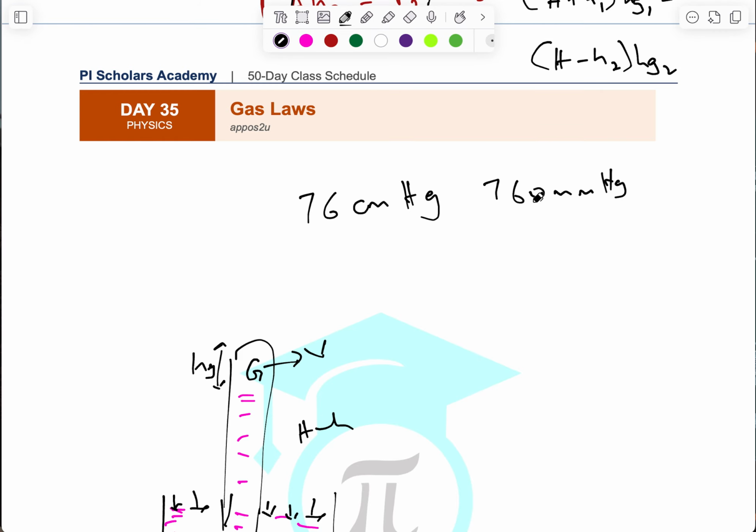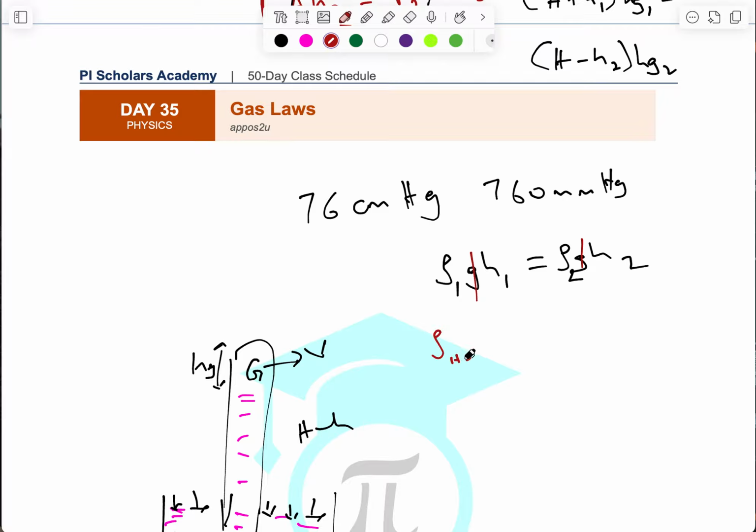All you have to do is to use the fact that we have rho GH, which is the gauge pressure in a certain liquid, is going to be rho GH in another liquid. So you can call this one rho 1 G times H1, rho 2 G times what? H2. So what will be varying is their density and their height. Their pressure will be the same thing in pascals. In unit of pascals, their pressure will be the same thing. So what will be changing there is just the density and the height. Of course, G is a constant. G is acceleration due to gravity. It is the same.